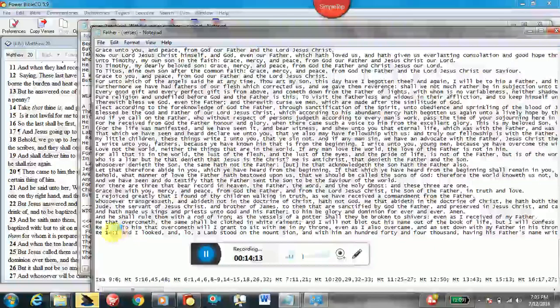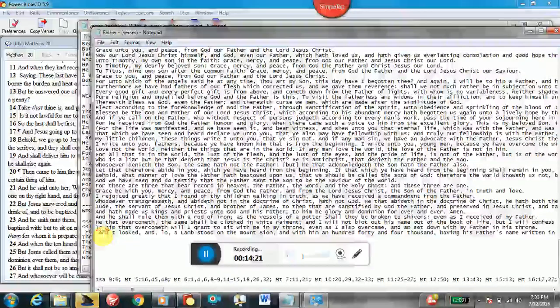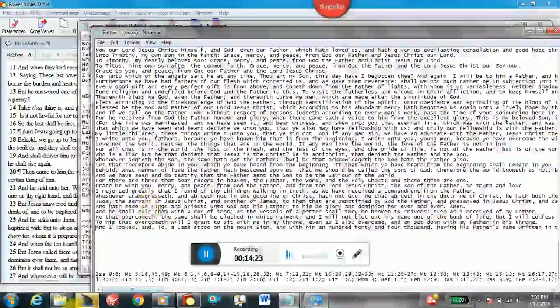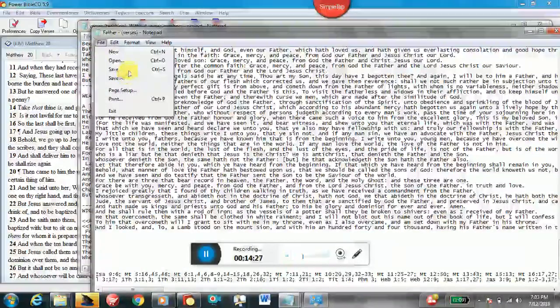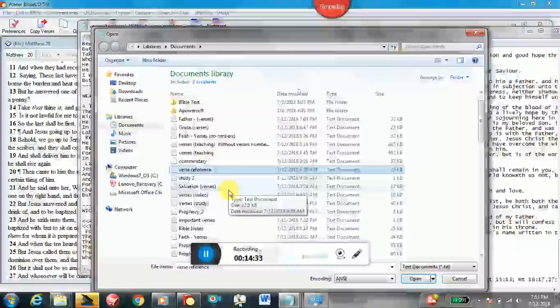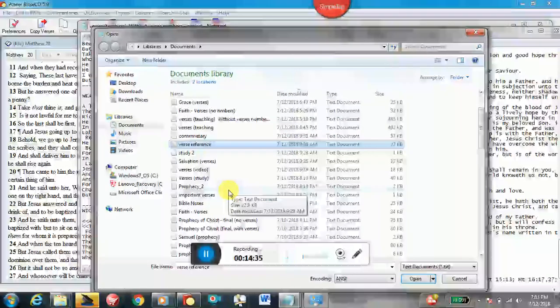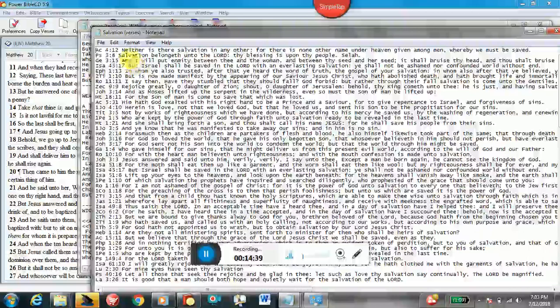So again, in my case, where I did that, my intentions weren't to do that. I was trying to expose it, but what ended up happening was I was showing people these wicked images, and it just wasn't good. Okay, so I'm just trying to give you some good advice here, and hopefully you can heed the warning.